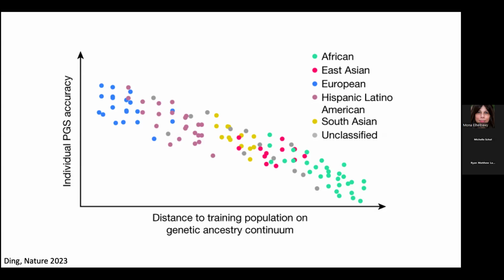The x-axis is the genetic distance between an individual and the reference cohort. So not surprisingly, you see an underrepresentation of particular groups that lead to inaccurate healthcare or inaccurate risk scores. Not a big surprise, but that's a pretty stark quantification of that effect. So what's the solution? Anybody have any ideas? Data.